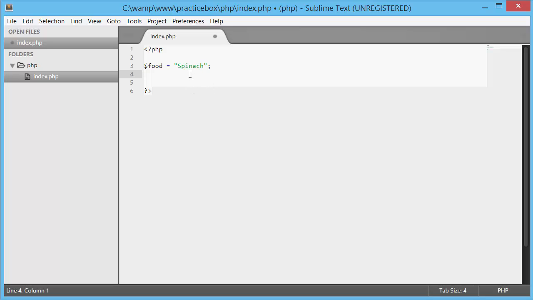There are also other scopes of variables that we will cover in forthcoming tutorials, like superglobal, as I told you, and static, and how we can create a global variable, meaning how we can use one variable inside the function and outside of the function. So that's it.